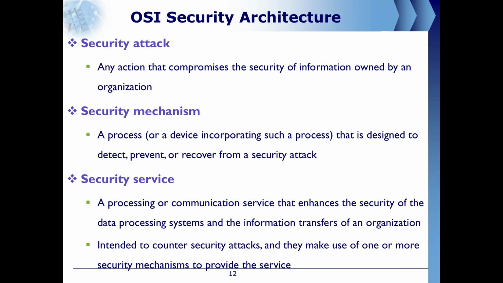OSI security architecture. Security attack: any action that compromises the security of information owned by an organization. Security mechanism: a process, or a device incorporating such a process, that is designed to detect, prevent, or recover from a security attack. Security service: a processing or communication service that enhances the security of the data processing systems and the information transfers of an organization. Intended to counter security attacks, and they make use of one or more security mechanisms to provide the service.